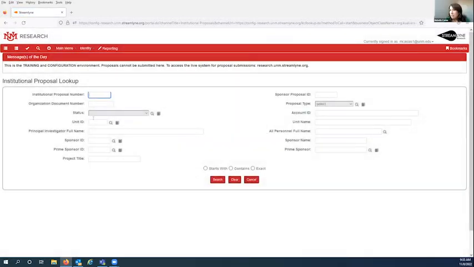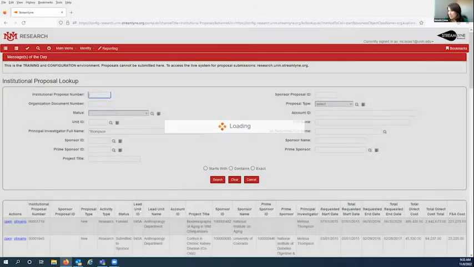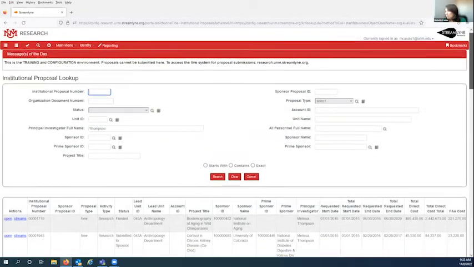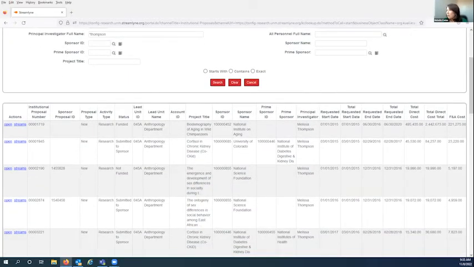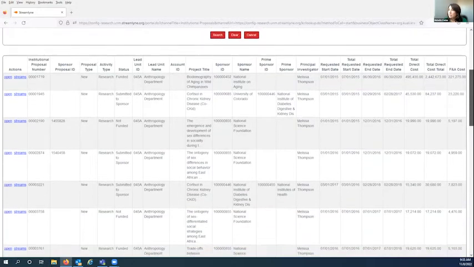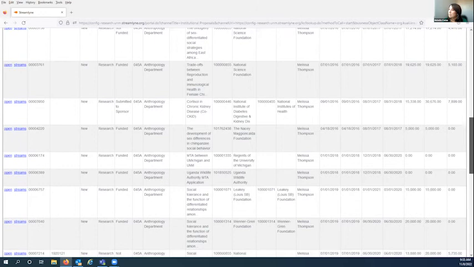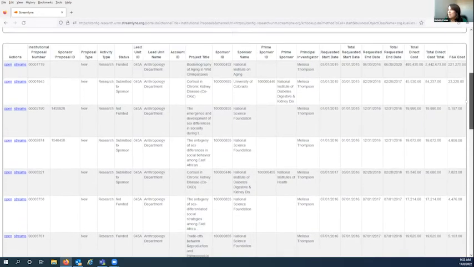I think that was recently changed for some reason, because there was a field that was reflecting the Cayuse record number, and it no longer exists here. So yeah, that's true. You don't see the Cayuse record number in this list when you search by Melissa Thompson.